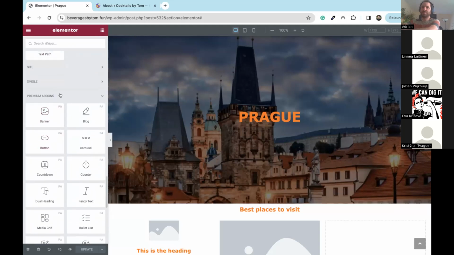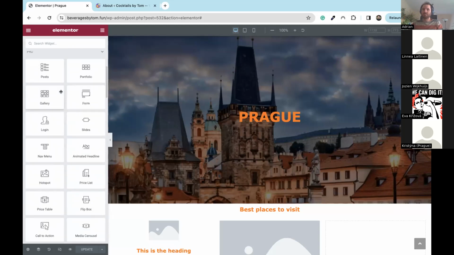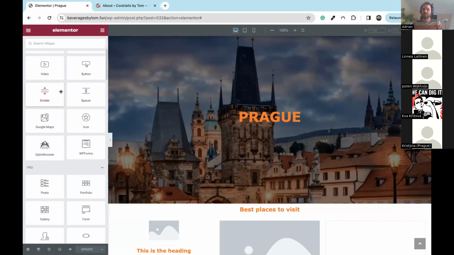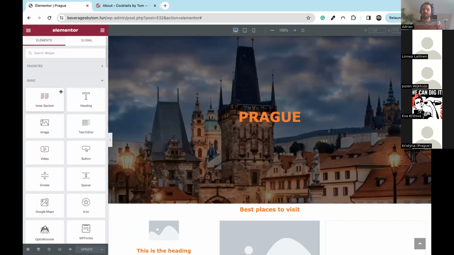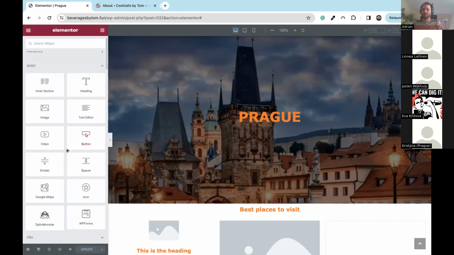Maybe the one thing that I'll mention now that I see it is that Elementor does offer a free version, which you can use for as long as you need. But to be fair, the free version really limits you quite a bit, so I wouldn't recommend building any websites on it. I would recommend it only for playing, deciding if you want to go for Elementor or not. The pricing of Elementor is actually quite similar to the web builder, so I don't believe the price is such a key factor, because at the end of the day you pay almost the same money if you look at similar features with either Elementor or anything else.